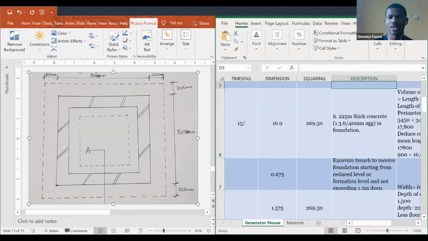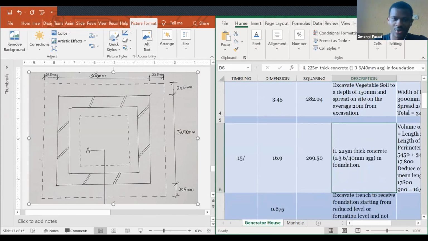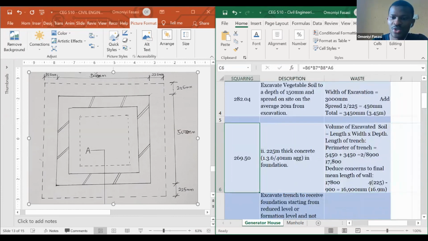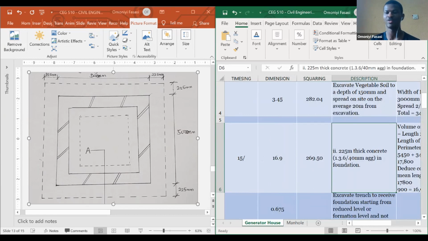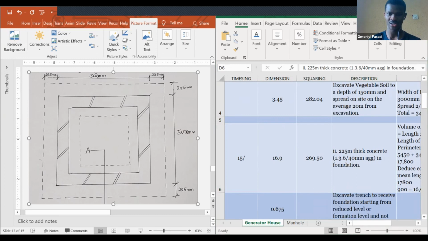Because there's no time, and I think we have one other one, because there are still some technical ones. Yeah, shoot. Okay, so the second one. I was explaining to everyone that the first thing we are doing is clearing the soil. The next thing is that we're trying to excavate the foundation. Excavating the foundation is going to come with a particular depth, particular length, and particular width. Depth is the same thing as height.